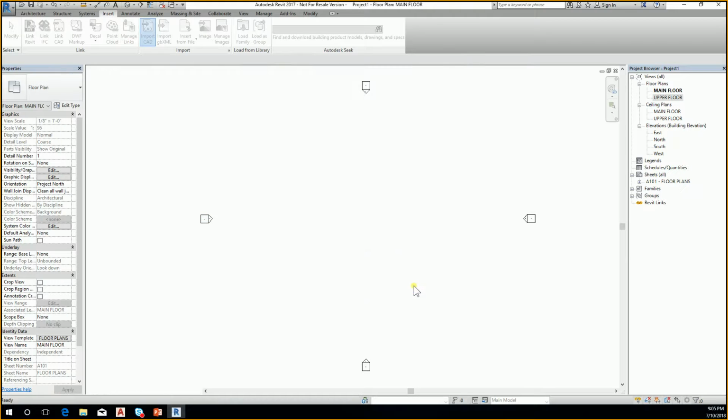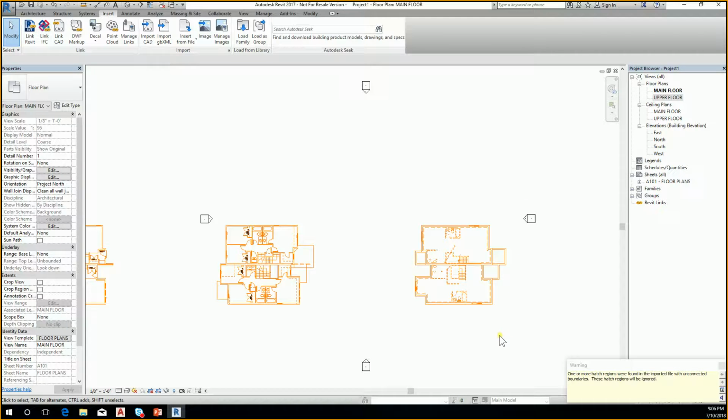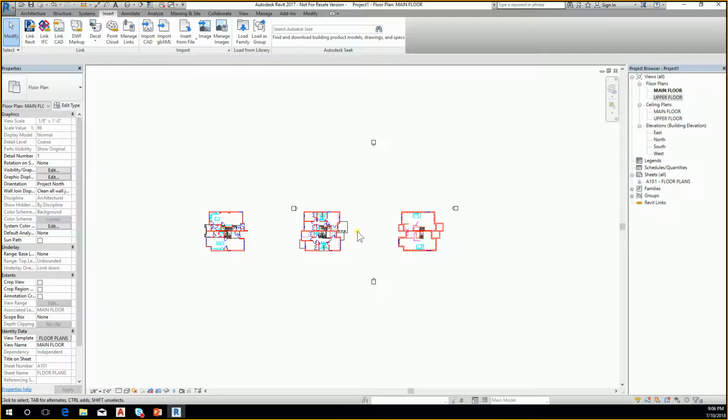Okay? So I hit open, and it's going to ask me now what layers I want to show. So from all these layers, I actually want to see only the walls layer, projection layers. I don't want to see notes. I want to see this one, but I don't want to see hatch. I don't want to see general notes. And I don't want to see dimensions, depth points or zero. So those are the only ones that I want to see, because I'm only concerned now with the walls, the windows, the doors, and that kind of stuff. Okay? So I hit OK, and boom. That's my CAD drawing. Right?